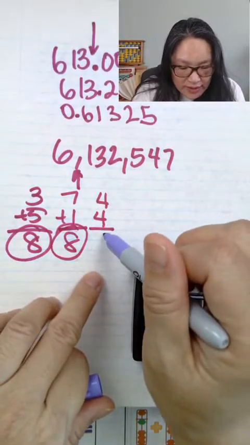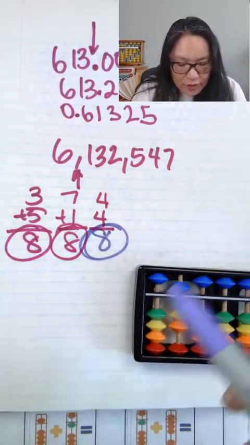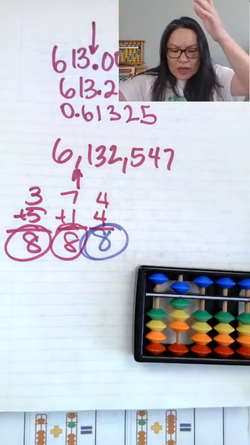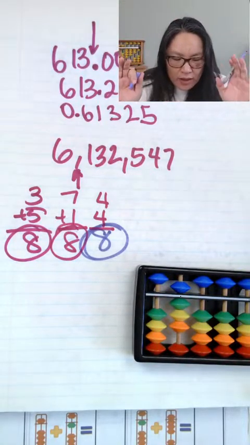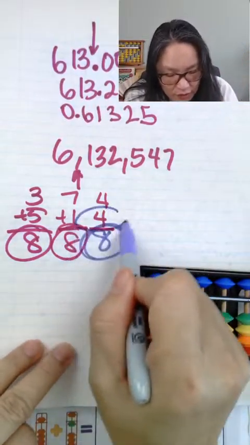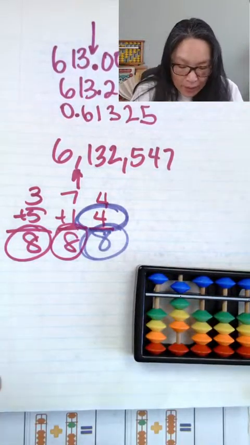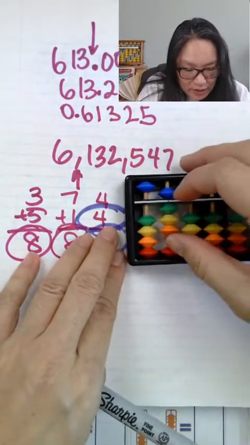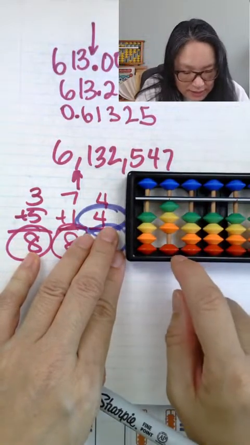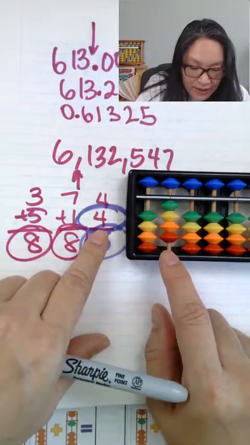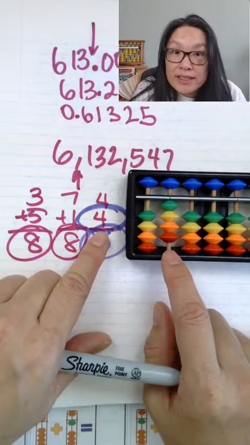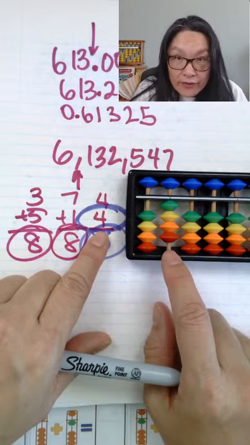So we know that this is 8. And again, the video was like, yeah, this is 8. So if we know 3 plus 5 is 8, and 7 plus 1 is 8, and 4 plus 4 is 8, that's great. But in abacus, we actually focus on the second addend. What does that mean? Let's take a look. We have our 4. This is 4, right? Now, we're going to add another 4. Do we have enough beads to add a 4? No, we don't have enough beads to add a 4.